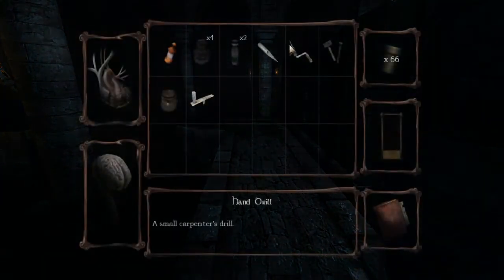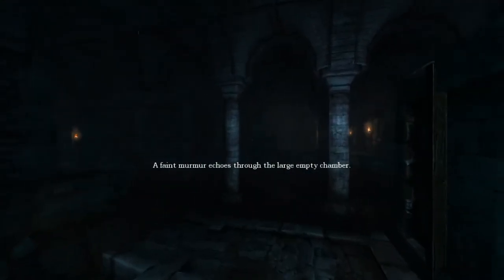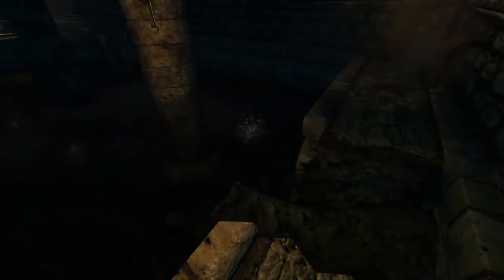Let's go have a look over here first before we hop over to that valve. Oil! Nice, I've got a small supply of oil. Faint murmur echoes through the large empty chamber. What? I can't tell whether there are other people here besides me, Alexander. Fuck off! It's not safe. I knew it wouldn't be safer.